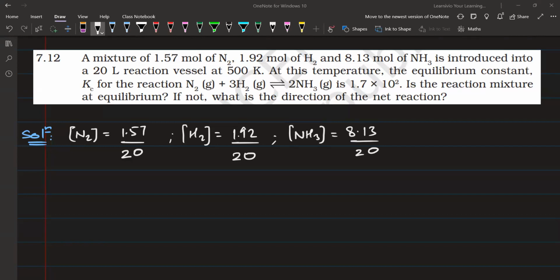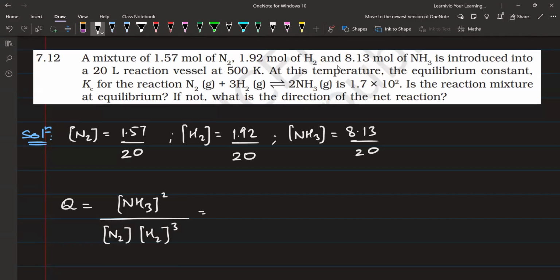Answer is 10 to the power... it's a bit off, I guess. I don't know, okay, let me see. Okay, Zainab, keep watching. So this is not equilibrium concentration, I will determine the Q. So Q will be equal to the concentration of ammonia squared, because the coefficient is 2, divided by the concentration of N2 in the reactant multiplied by the concentration of H2 cubed.